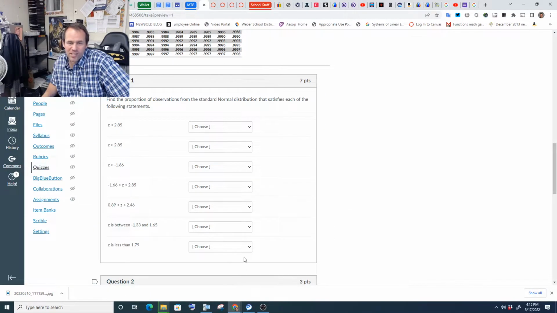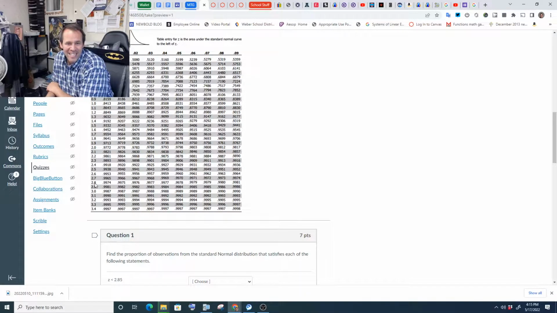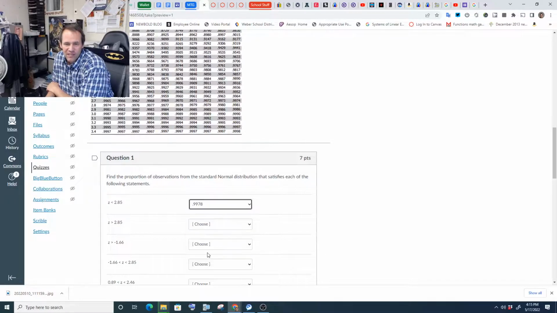So here's number 1 on the homework assignment. So we want to know what's the probability of scoring in the top 99th percentile. So basically getting a z-score of less than 2.85. So you go to your chart, less than a number, here it is. And we're going to go to 2.8, 2.80, 2.81. I'm looking up here now, 2.81, 2.82, 2.85. There it is. So we're down here at 2.85. And so we get 0.9978 is our answer.